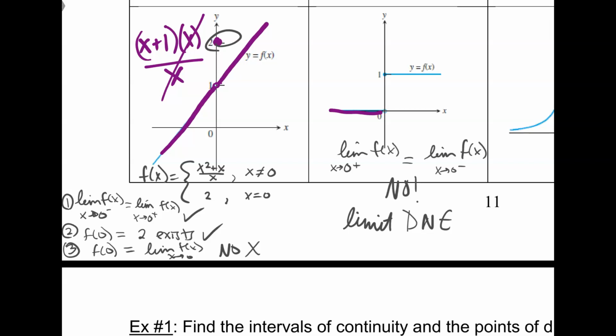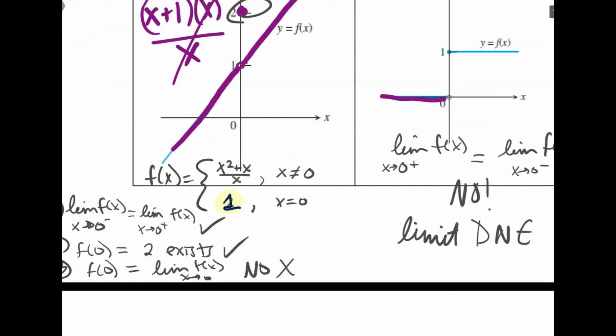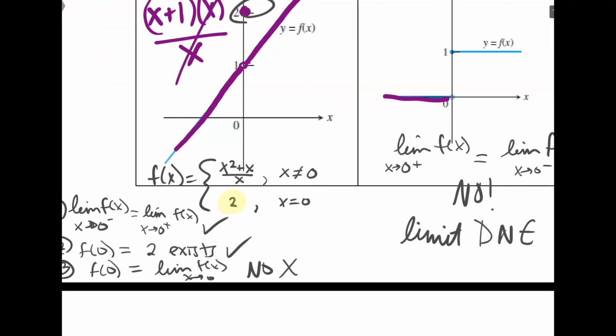Let's say we're looking at the removable discontinuity. Do all removable discontinuities fail the third test? Not necessarily. If I have a removable discontinuity, what if instead of saying it's 2, I said, you know what, let's have it equal 1? Then the function value would equal the limit. So maybe something like over here, and then I still have a point right there. It would still be removable.